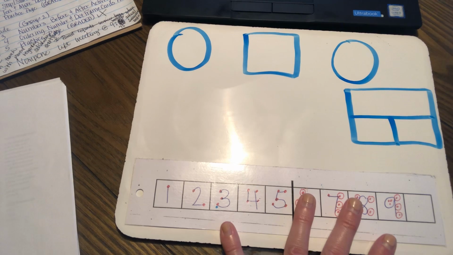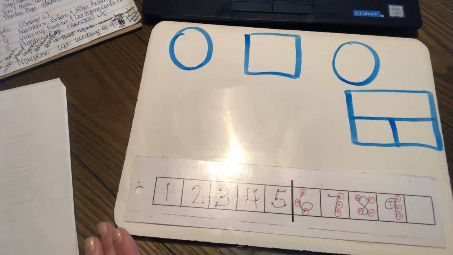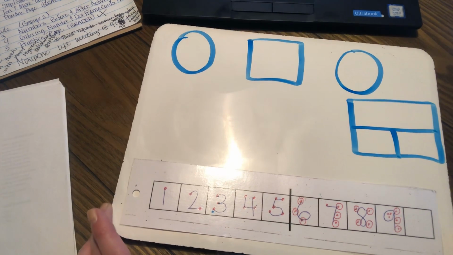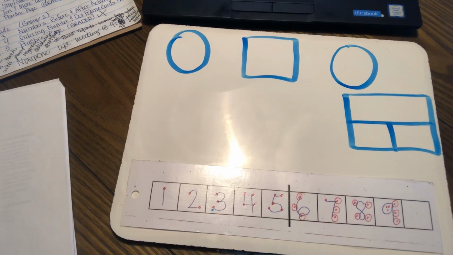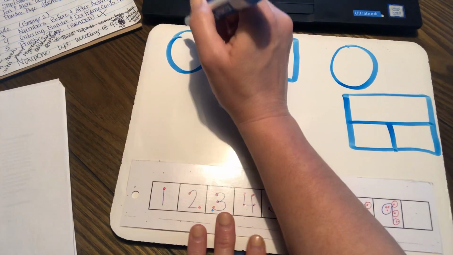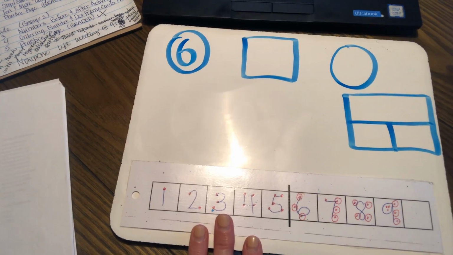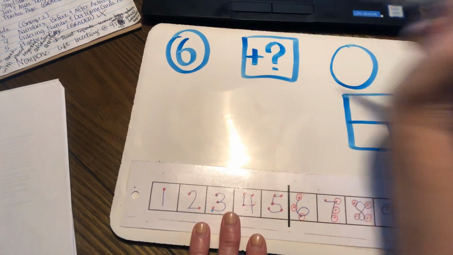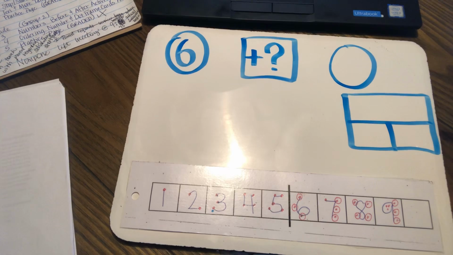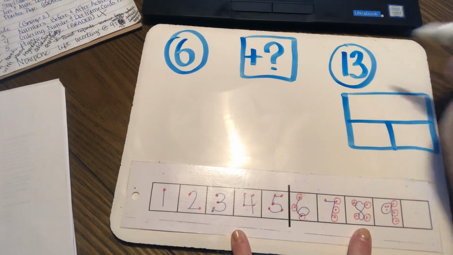Well, in the story, I see that Natalie has some cars, and I can see her putting them in a box. I can see her friend putting some cars in the box. And I can see there being more cars in the box than there were before. So let's fill this out. Natalie put 6 cars in a box. Her friend added some more cars to the box. So our mystery number is in the middle again. And now there are 13 cars in the box.